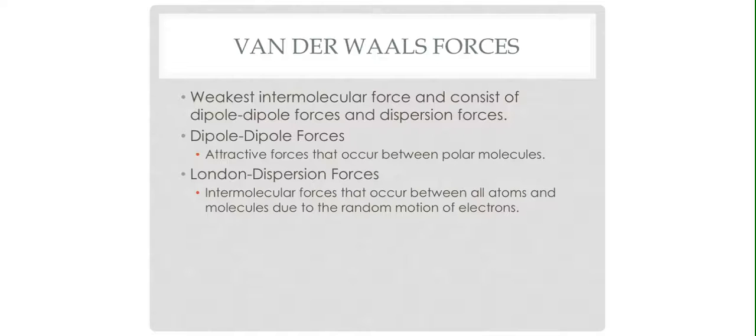The reason why all atoms and all molecules experience London dispersion forces is that electrons are always continuously moving. We've talked about this a few chapters ago, where in that electron cloud, you cannot predict the speed and the location of the electrons, because they're either going too fast that you can't locate them, and if you stop them to find that particular location, then they're not moving. So not an accurate depiction of location.